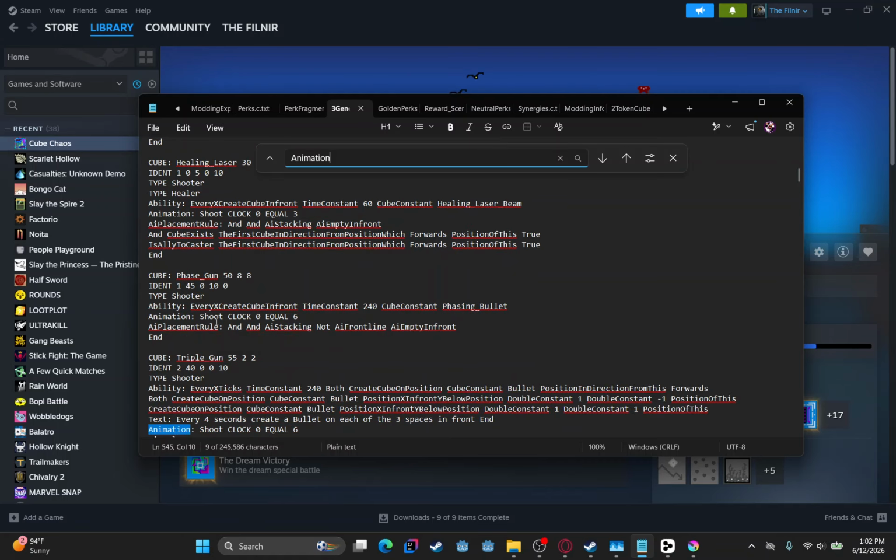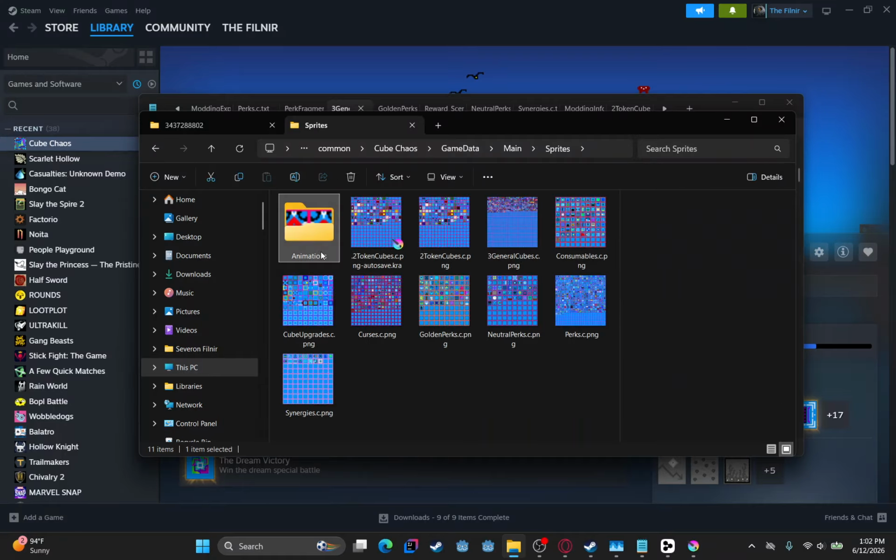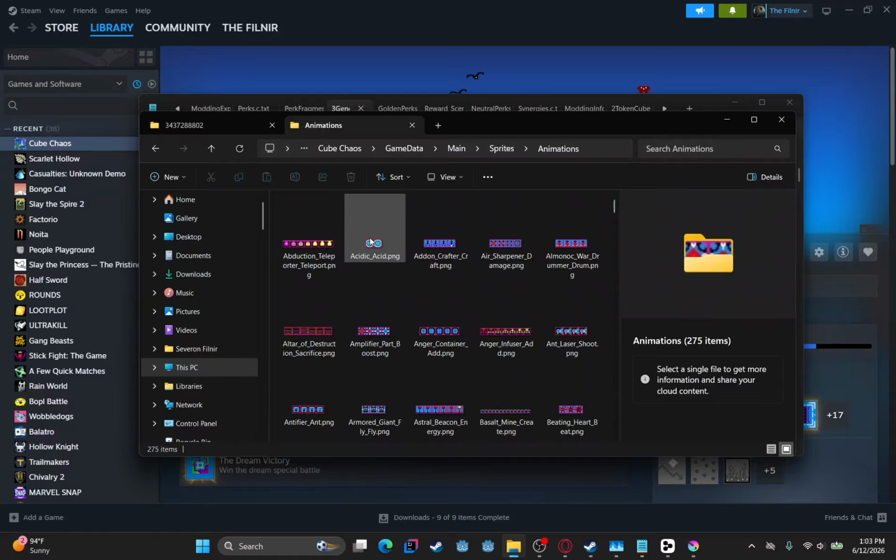Phase gun. Wait, they have the same. Okay, let me check the files for animations. Oh, we're going to have to make an animation.